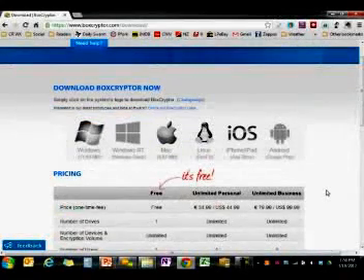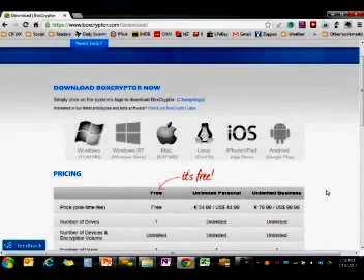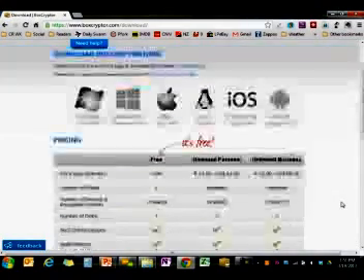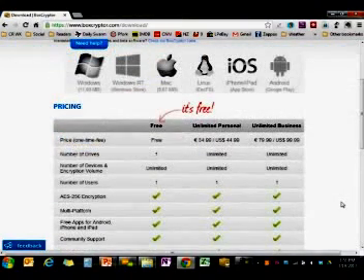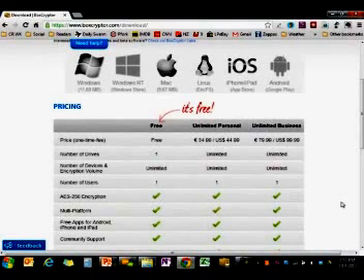If you want to use it in a practice, it's probably considered business use. So they have a free version, the unlimited personal and the unlimited business. Unlimited business is $100 for the one install, and then you can install it in multiple places after that, because you'll get a license that lets you install it everywhere you need it.